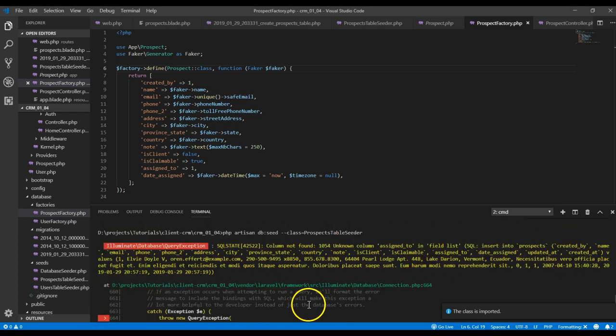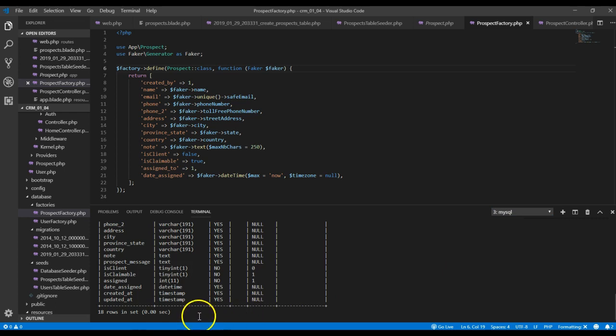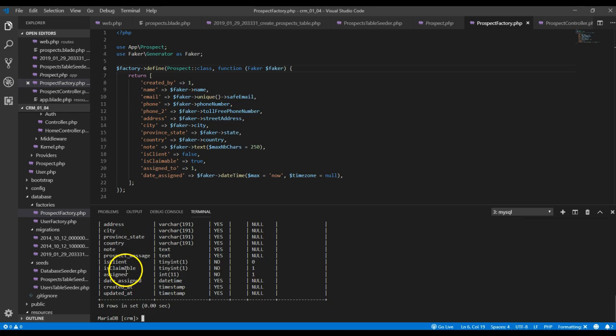No, nothing. Column not found. Column not found: assigned to. Okay, let's go back to our MySQL. Assigned to. So this is what our prospect table looks like, and I can see I have it as assigned. So the problem I'm running into here is this. Okay, let's give that one more shot.